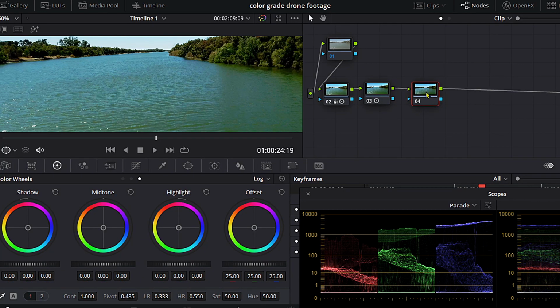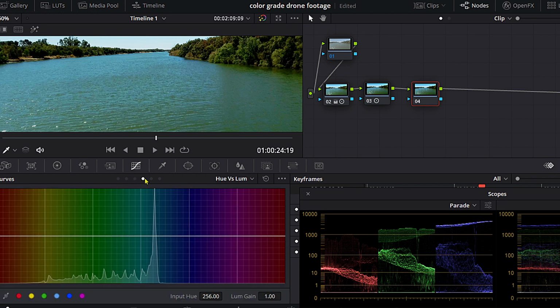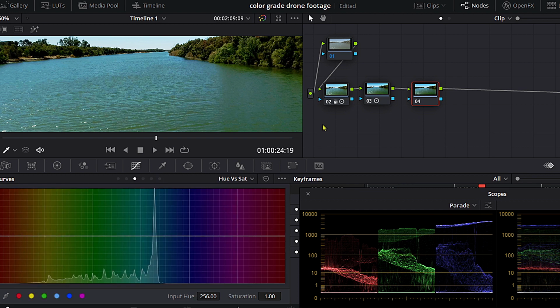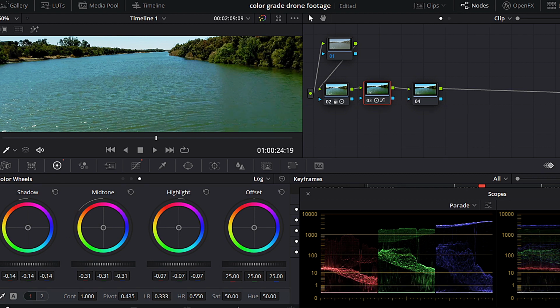On this node, I'm going to go to my curves over here. You see these small dots here? You can click on one. This is Hue versus Luma. This is Luma versus saturation. Actually, this is what I wanted to do over here. I just want to dial this down so it doesn't affect the whole clip and only certain parts of the shadows. But remember, we already made an adjustment on that, so I just want to double check. I think that's proper.